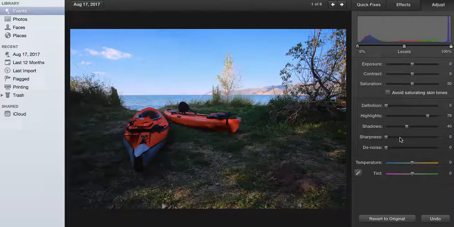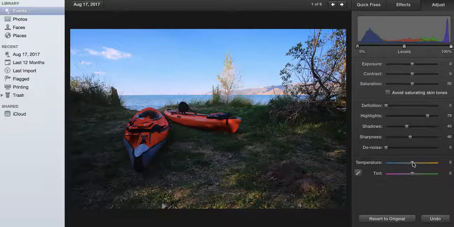Sharpness has to do with detail. I like on something like this nice and sharp detail going on. I'm not going to worry about denoising. And that's pretty well it. I could go through and save this image that way. I've done some digital darkroom correcting, and that's what I'm asking you to do as well with your images: take something that might not need it, but as you start to play around with it, you might see that there's some improvement that could be made.